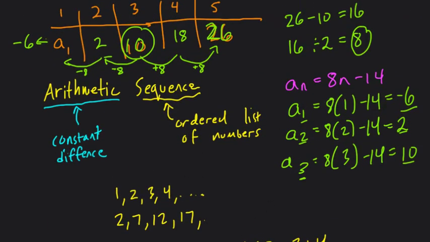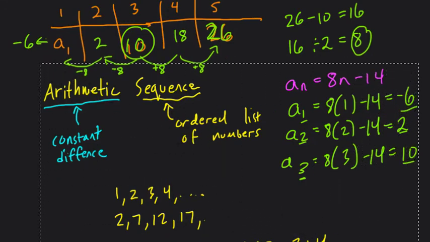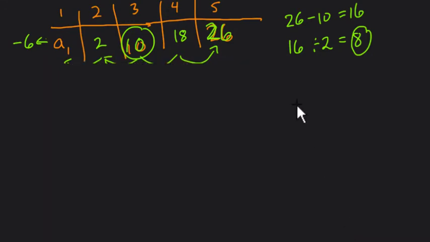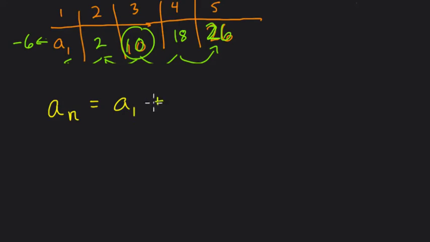So to get at what's happening here, let's clear out some space. So you might see this formula, if you were to look it up, or you might have seen this before in class. This formula would give you the value of the nth term of a sequence. Now, this is kind of an intimidating formula, but let's break it apart. We'll tell what each piece is telling us. And then we'll talk about why this formula makes perfect sense.